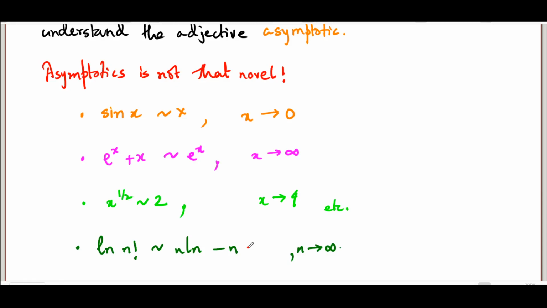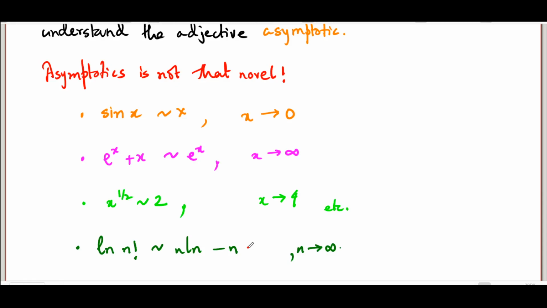A slightly less familiar example would be the fact that e to the x plus x is actually asymptotic to e to the x as x goes to infinity. In other words, we do accept the fact that e to the x plus x and e to the x are two different functions. And the difference, by the way, does not go to 0 as x goes to infinity. The difference, x, actually diverges as x goes to infinity. Yet, in a sense, these two functions are pretty close to each other. In other words, adding an x to e to the x does not really make any difference once x is large enough.